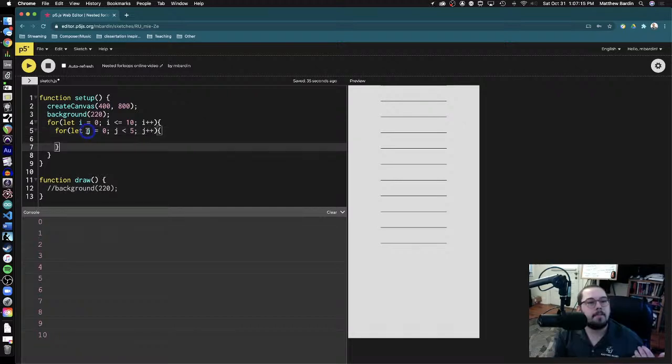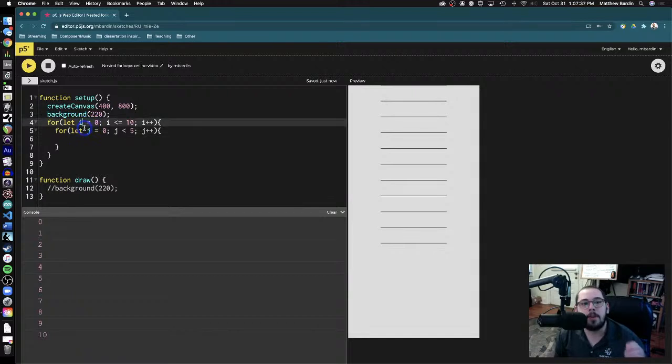You'll notice that I have picked a different letter for this inner for loop that we've nested. I did mention before that the variables only exist inside of the for loop. However, this inner for loop is running inside of the outer for loop, so i still exists. So you cannot have the same variable for both for loops if you're nesting them inside of each other.